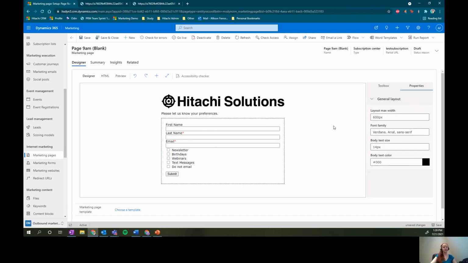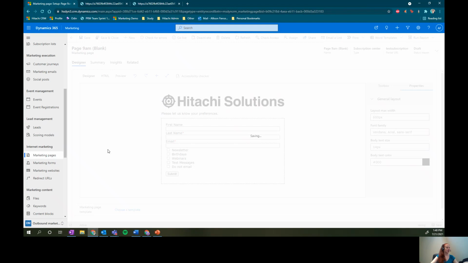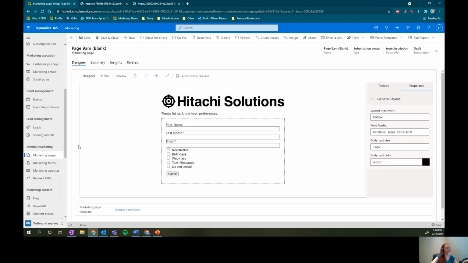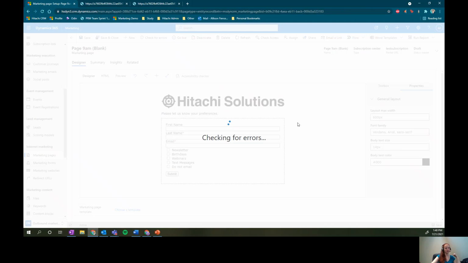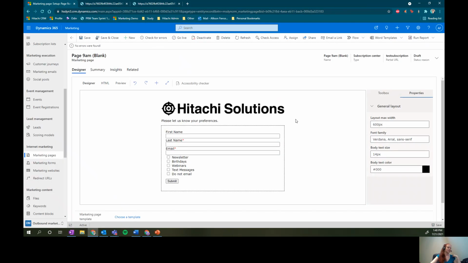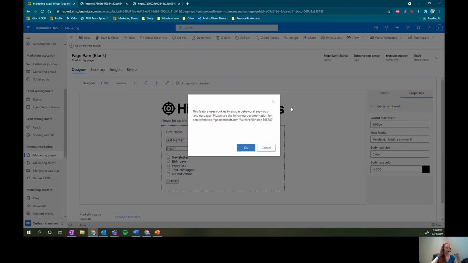Okay, say I am in love with this page. I'm ready to share it in my emails. Now can I link to it at the bottom of my email? You've got a few more steps. So if I save this, and if I were to go mess with the content settings, I would be in trouble because I need to check for errors and go live. No errors were found. We've got everything required for a subscription center. So I'm going to go live with this.